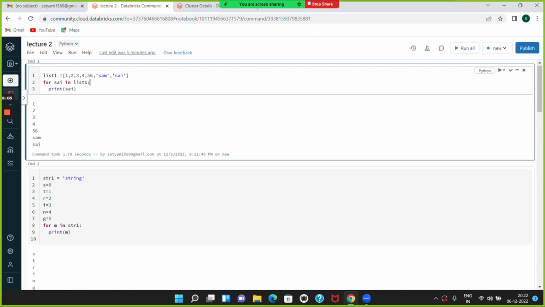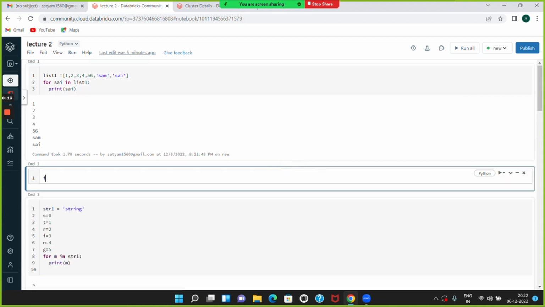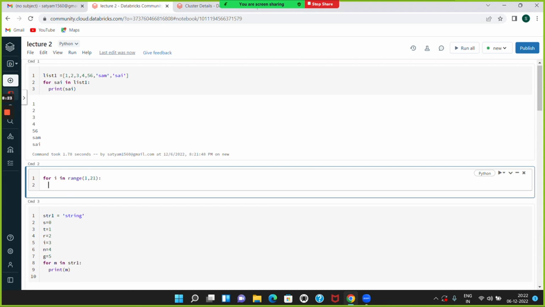Okay, so this you checked yesterday also. This will go inside the list and it will print all the things. Now we will see another format of this for loop. We can write it as for i in range from 1 comma 21. Now we can write a condition.